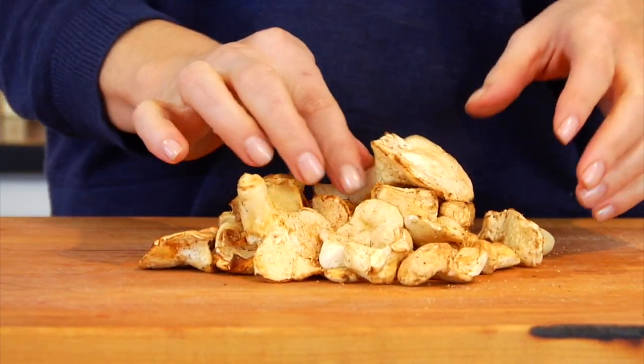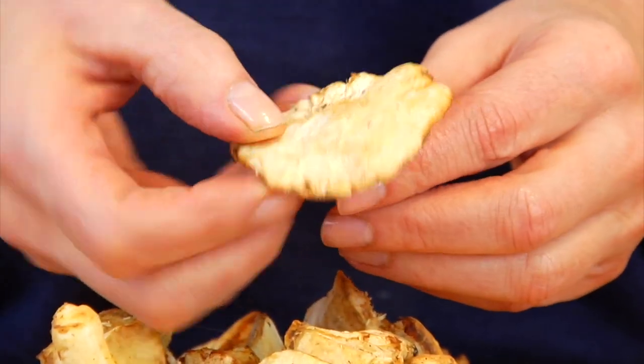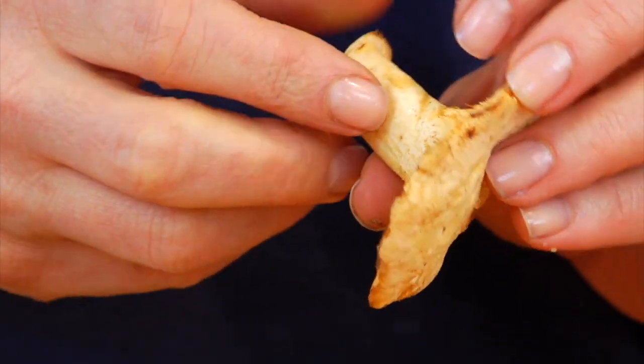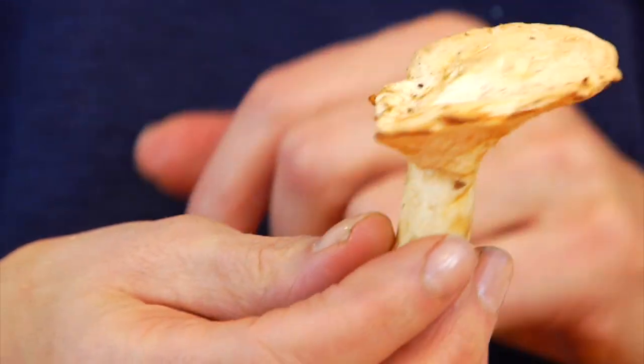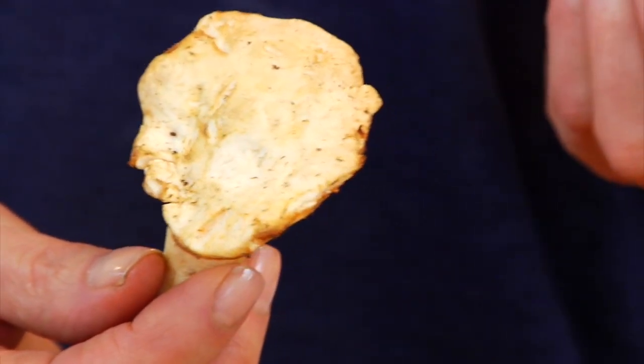Now, chanterelle mushrooms tend to be a little bit more orange, sometimes gold, and they have a really thick, rich, meaty texture to them, and the tops are ruffled. Now, they don't really have gills underneath, but they do push up and outward. So many people say they look a little bit like a tulip. This particular one doesn't really look like a tulip to me, but oftentimes they do. Now again, the texture is really dense and meaty, and the flavor is nutty and fruity. A lot of people say that the aroma of a chanterelle is like an apricot or a peach.